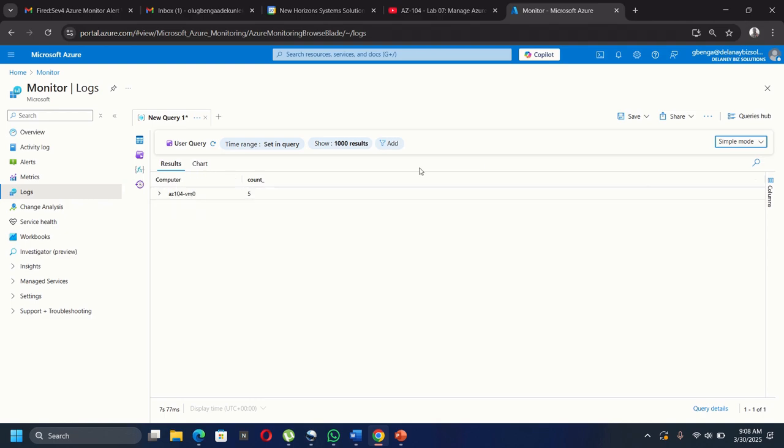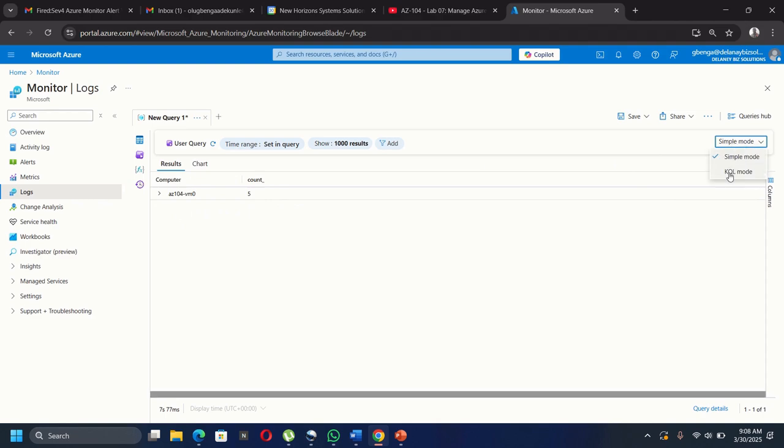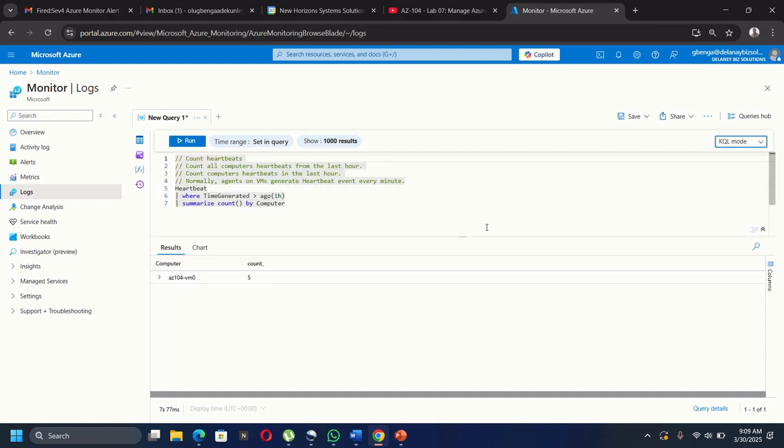The reason is that this drop down here is on simple mode. If I change it to KQL mode, what is KQL? Kusto Query Language is a language we can use in Azure to query our logs.